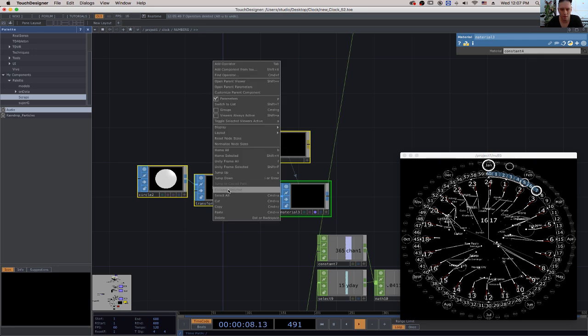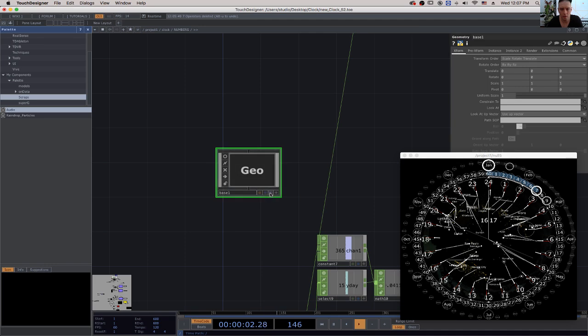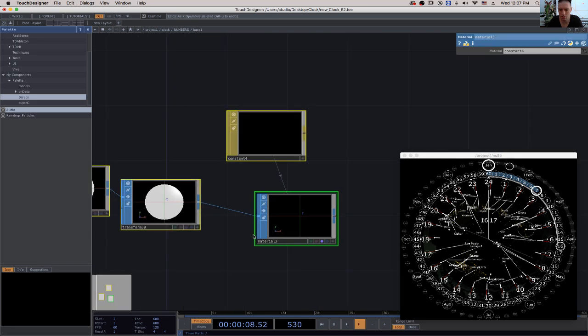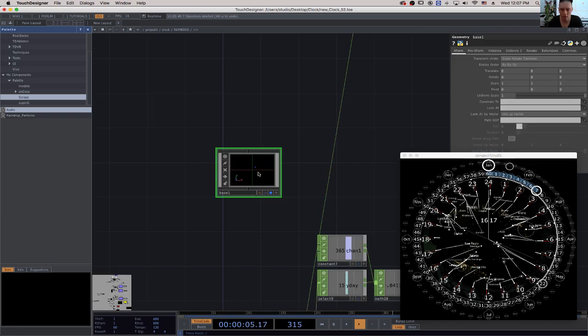But I'm just going to take this, collapse it, right click, change comp type to geometry, render it again, view it. Let's see, does it work now? Doesn't seem to. Don't know why. It could be a translate thing. Yeah. Okay, so I'll just leave this as it is, and I'll say this is the clock back face.